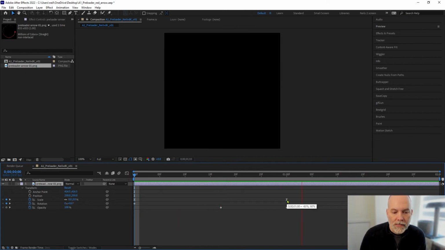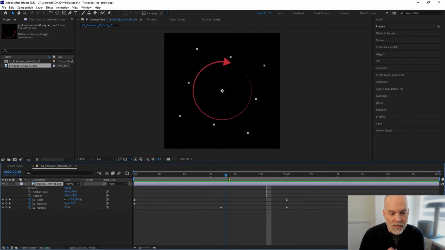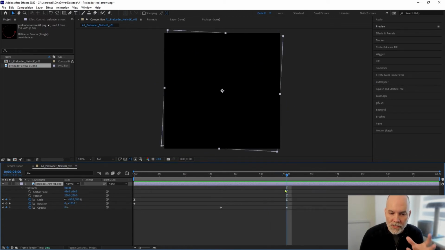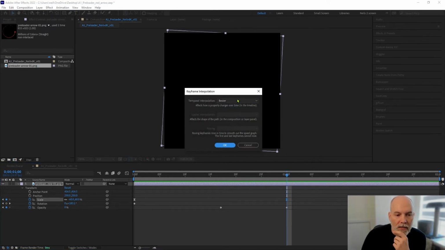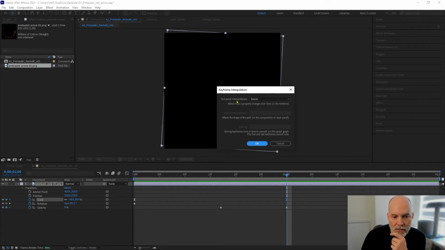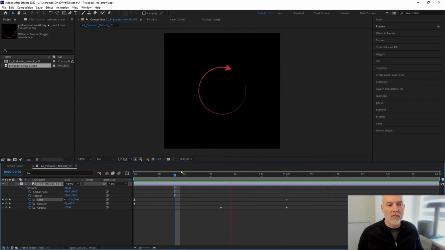All right. Because this scale is now disappearing, I don't actually want it to slow down. So I want to change this back to a linear keyframe. Right now it's called a Bezier keyframe, or easy ease. So I'm going to right click on that, keyframe interpolation, okay, and then you'll get this dialog box, and instead of a Bezier, we're going to put that back to linear. All right, click OK.